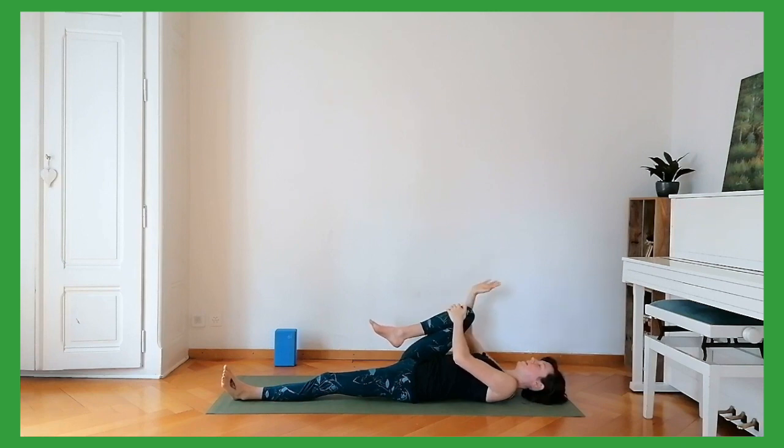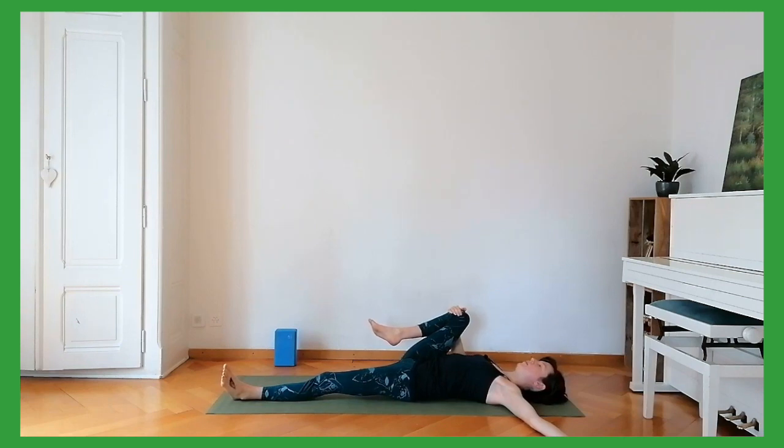Really stretching out the hip here, pulling the knee towards you. Great. We're going to take our right hand onto the right knee and the left hand comes out to the side. And we're just going to allow that knee, the right knee, to fall down to the right side a little bit. Breathing into the belly here.